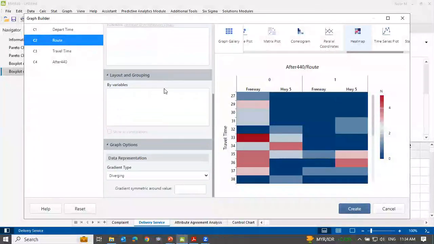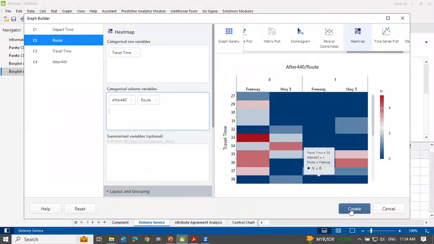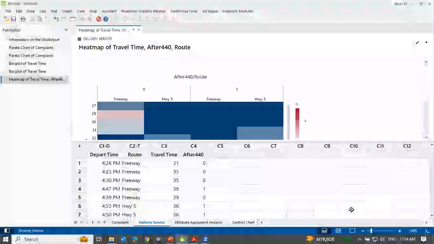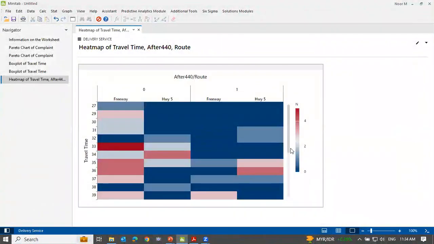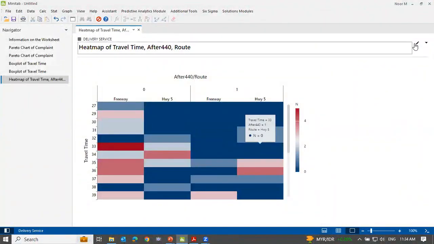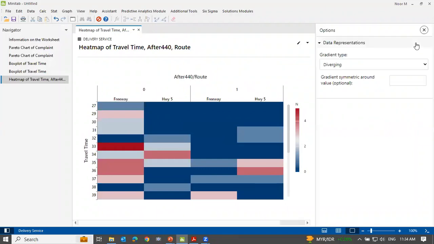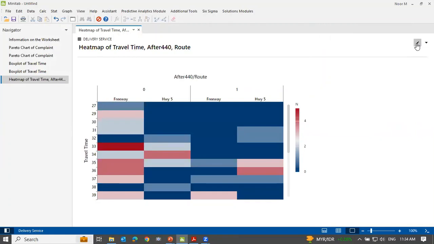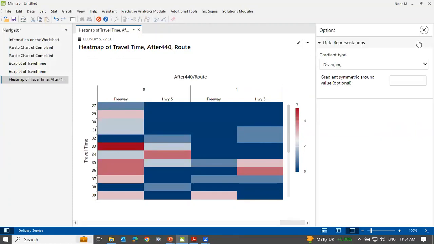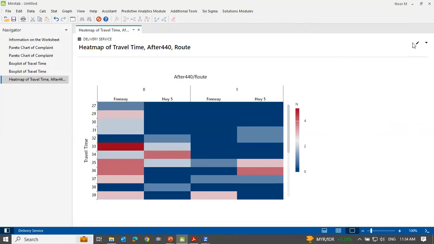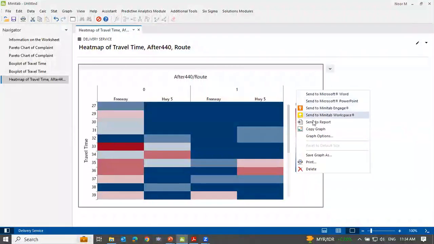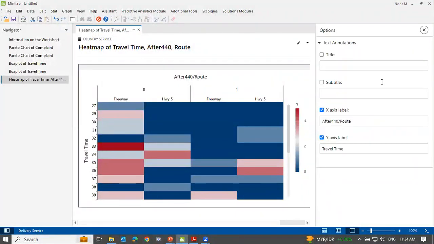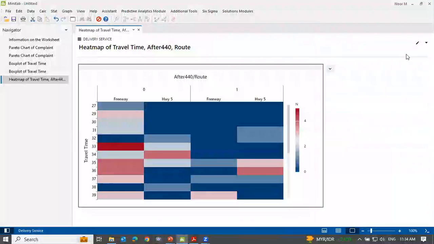Okay, so if you are satisfied with this one, we just click create, so they will open it in this case. And then after you open it, you want to customize it, so you can go for the customizing on this icon. You can see on this icon, there will be some smaller icons. Or maybe you can right click, you go for the graph option. So you will see on this graph option also for this.